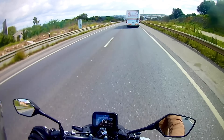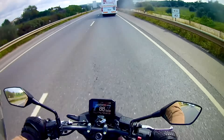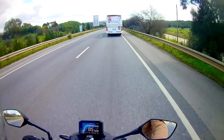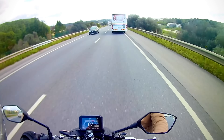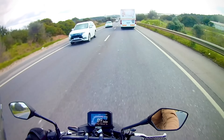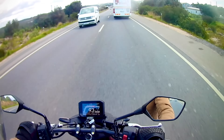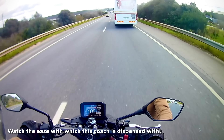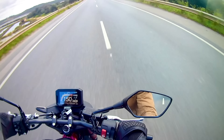Anyway, how much is all this going to cost? Well, in a nutshell, at €7,800 euros, the Hornet is a real bargain. It's the best bike in its class right now, and it's also the cheapest. A tough blow, especially to poor old Suzuki, who've just valiantly brought out their first properly new bike in years, the GSX-8S, which costs 1,000 euros more. Of course, it might turn out to be even better than the Honda, but we'll just have to wait for the first reviews.